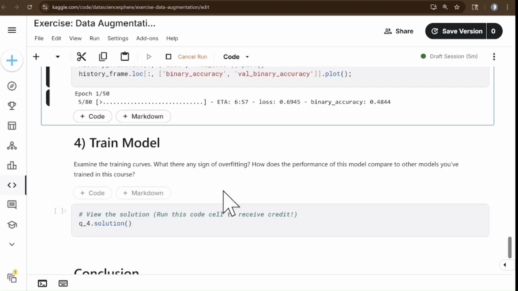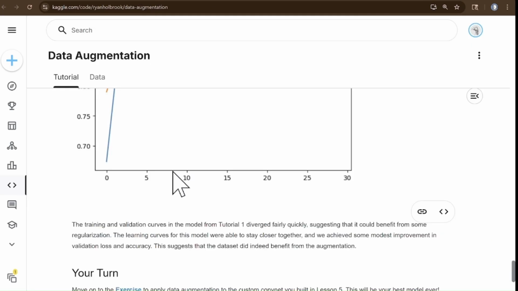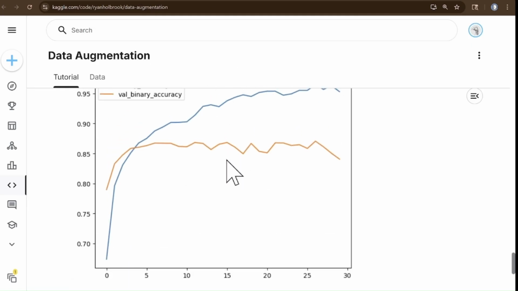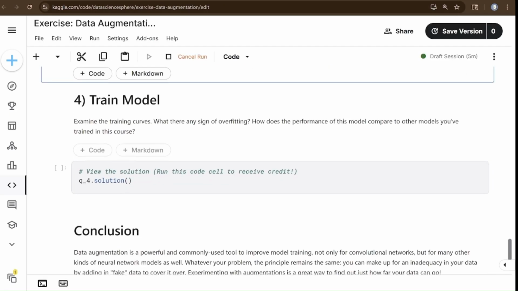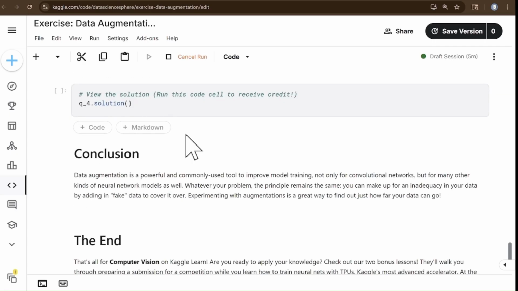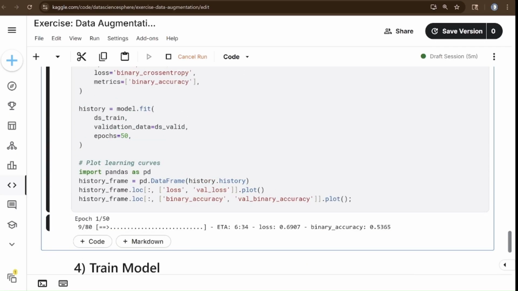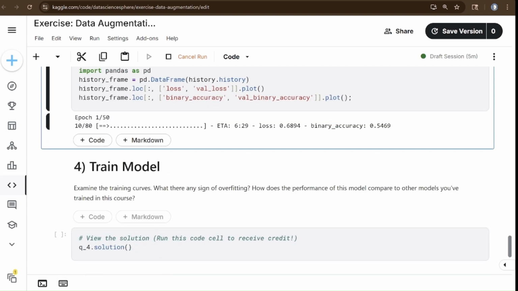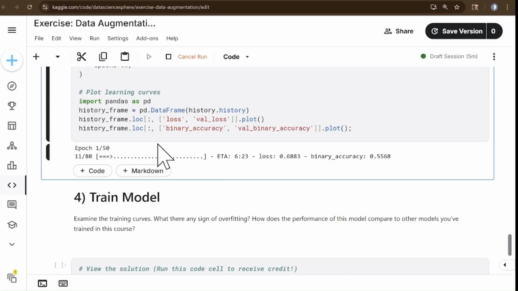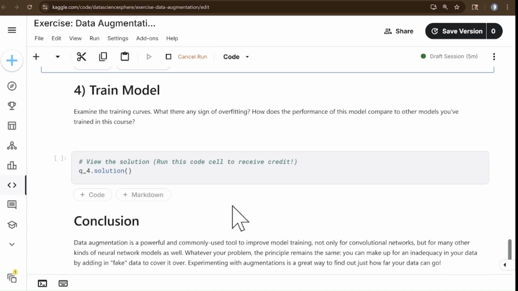You can see whether it is overfitting, whether these curves are closer or they are far. If they are far, that means it is either overfitting or underfitting. And if it is closer, then you can understand that the model is performing much better. So you can check the performance. If I reduce the epochs, it will be done quickly, but you will not be able to understand whether the performance is improved or not. So that's why I'm giving you the task that give some time, let it finish, then you check whether it is overfitting or not.